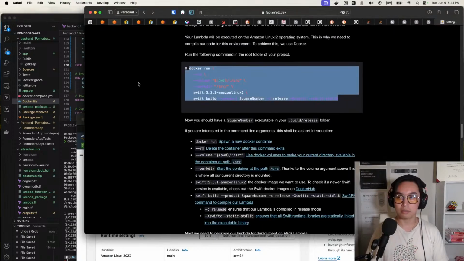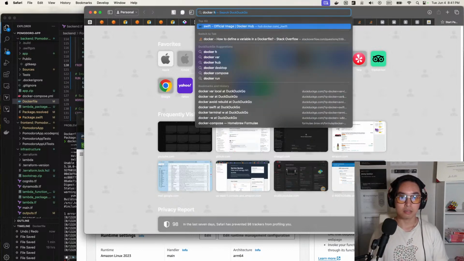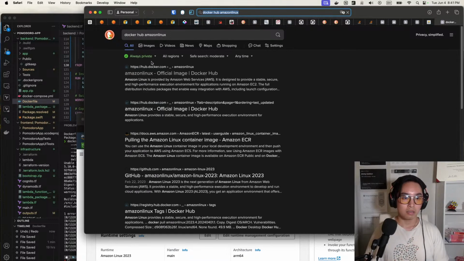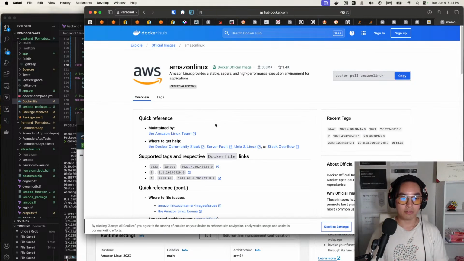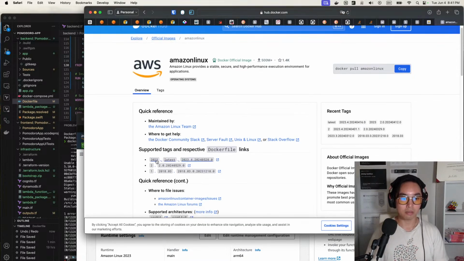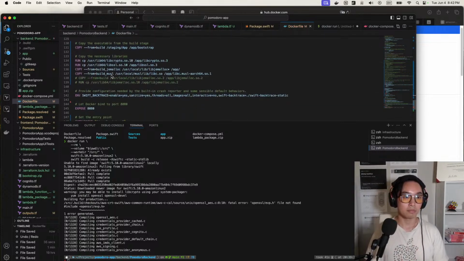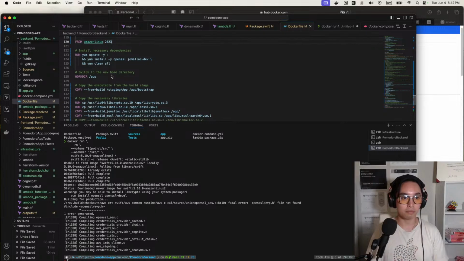Actually, Docker Hub. We'll see if they have a newer one. Yeah, here we go. I'll actually change this to 2023, because that's where we want to run it on.